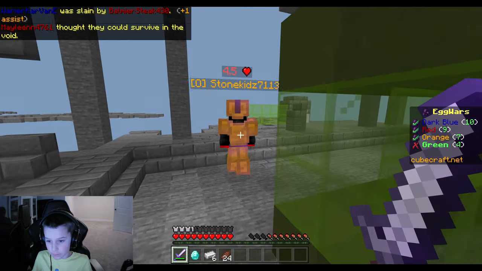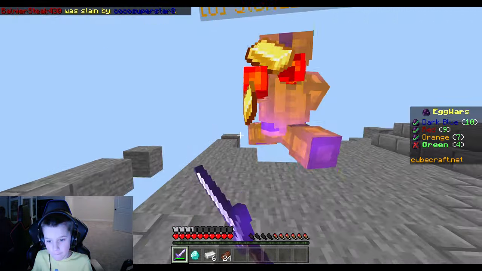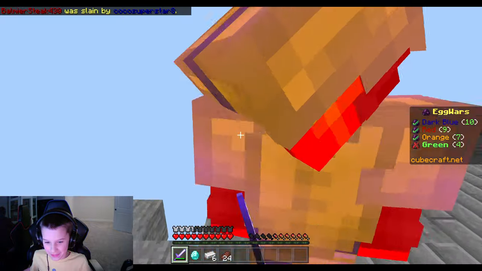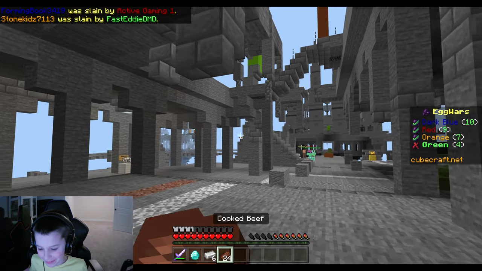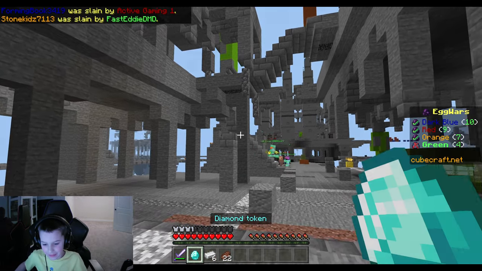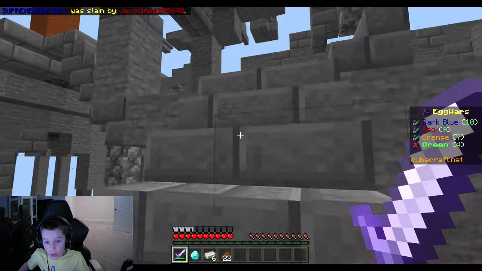Oh yeah? He doesn't want to die. He's giving me gold because he doesn't want to die. Oh. That's so funny. He's literally giving me gold to not die? How dumb of a rule is that? Yes!